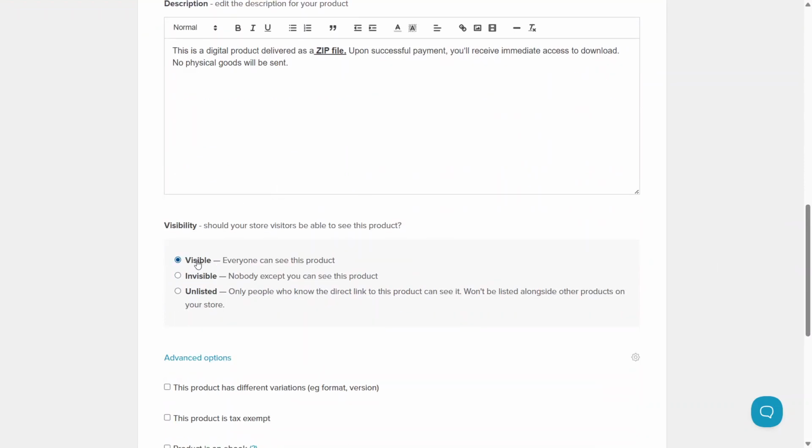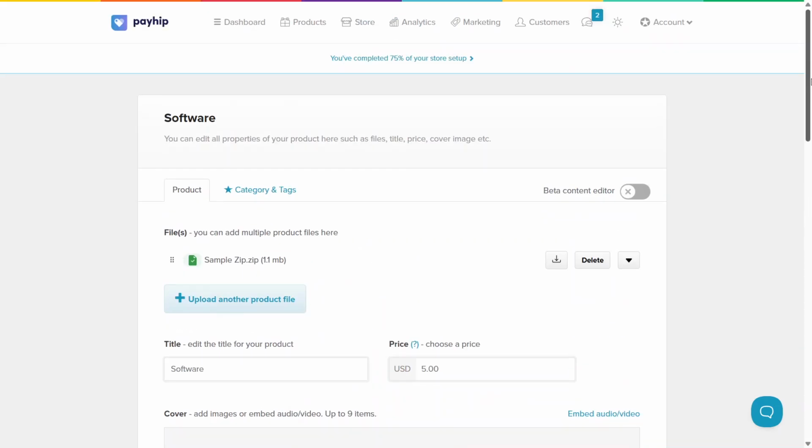This setting controls whether people can see the product on your storefront. Repeat this visibility check for every product you want to show when someone clicks your link in bio. It's worth taking a minute here to be intentional about what appears on that page, since it's often the first thing new visitors see.